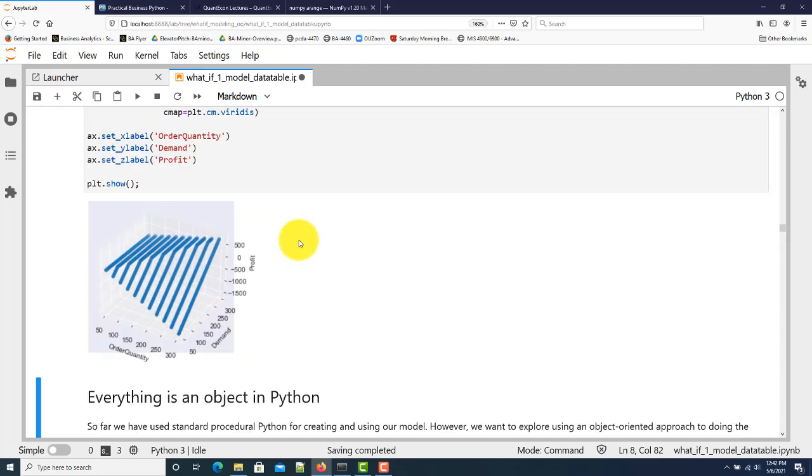So we have just created an n-way data table in Excel, or I'm sorry, in Python, using a non-object oriented approach. And now what we're going to do is rebuild that thing, but we're going to do it in an object oriented way. And we're going to see both the challenges that brings, but also the positives that it brings. And then we'll decide which of those two is best for going forward for adding a goal seek function and a simulate function.